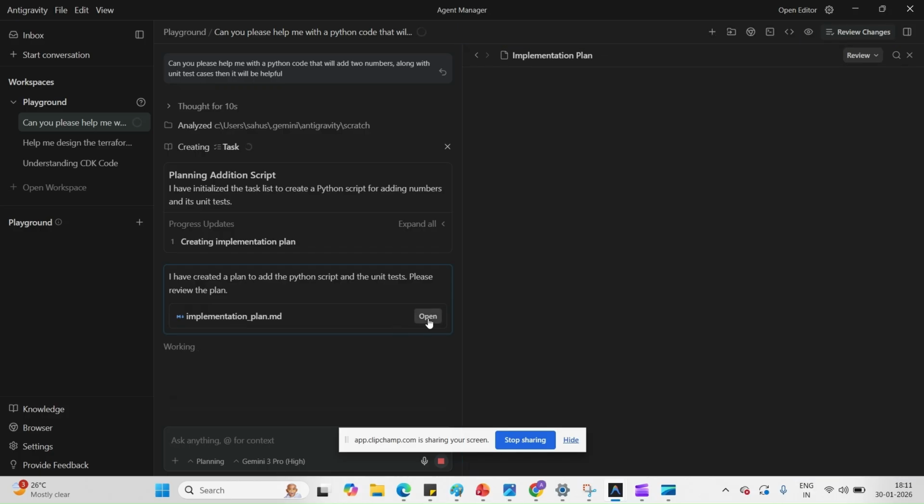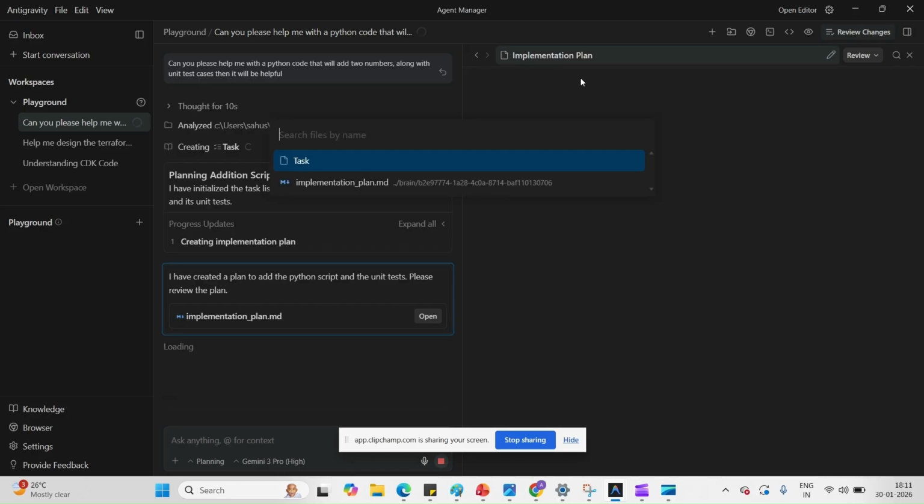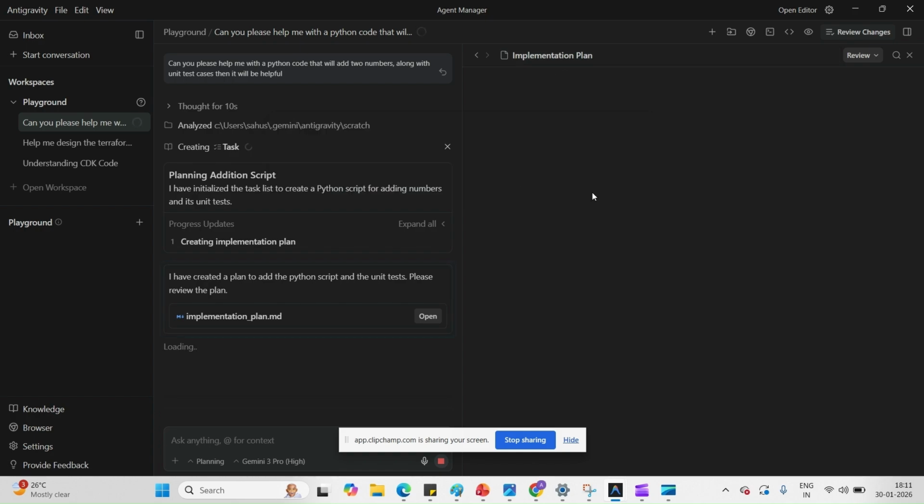And if you click on open, there is an implementation plan.